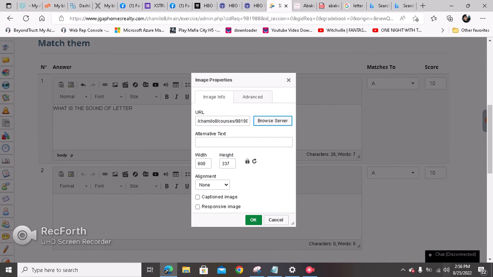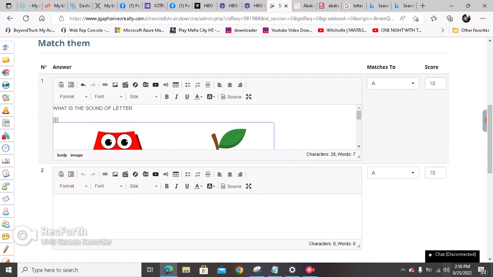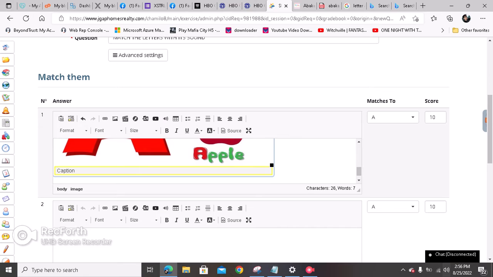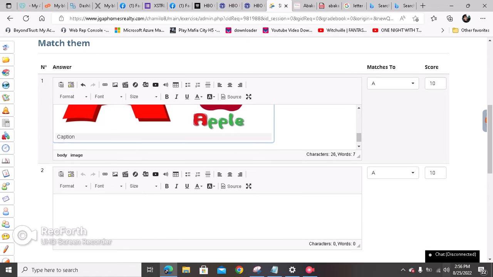Okay, and then option that responsive image, so we can just put in our text what is the sound of letter.